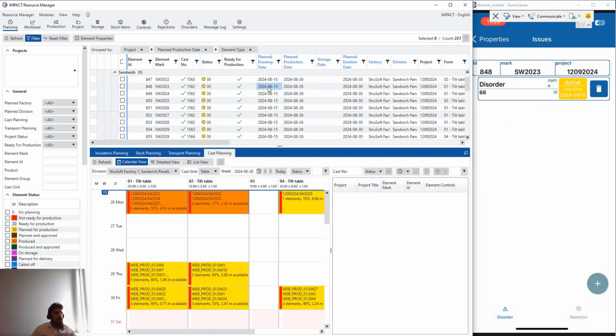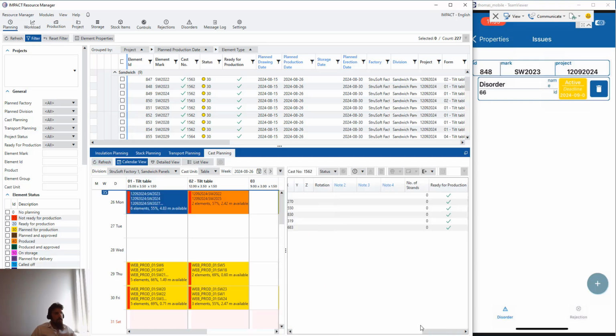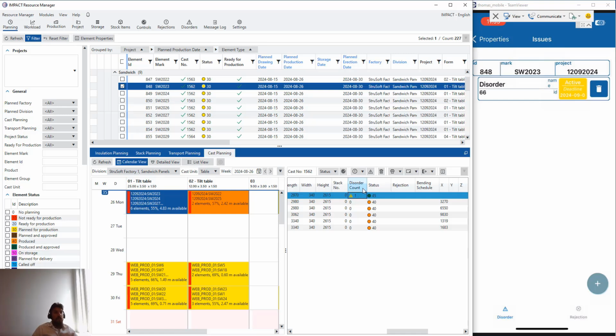Of course, by going either to the model or to our calendar here and seeing that there is something on the right side. This is the disorder count. There is a possibility to send an email directly to the person involved, as long as you set up your mail server in the database. This is also something that we can help you with.